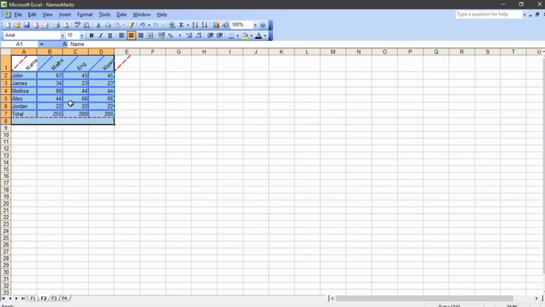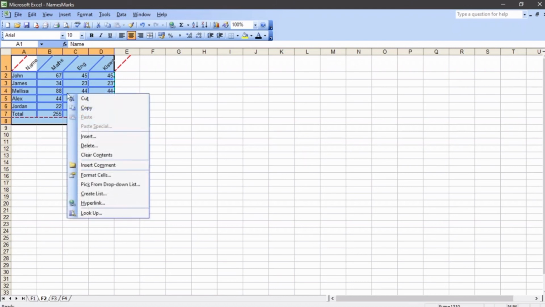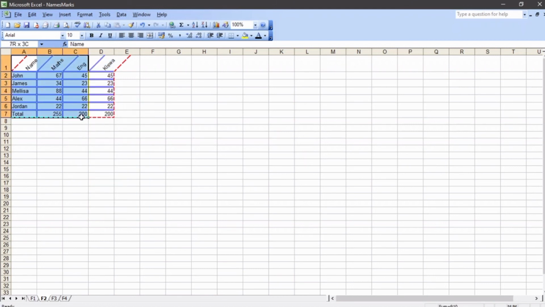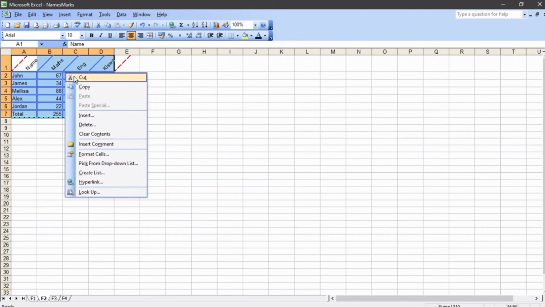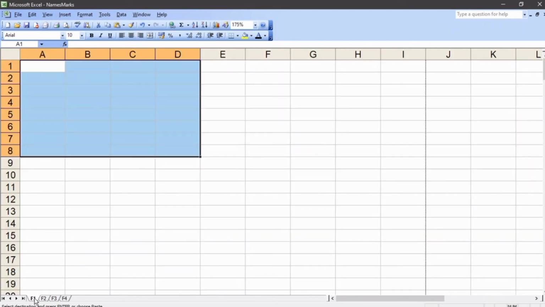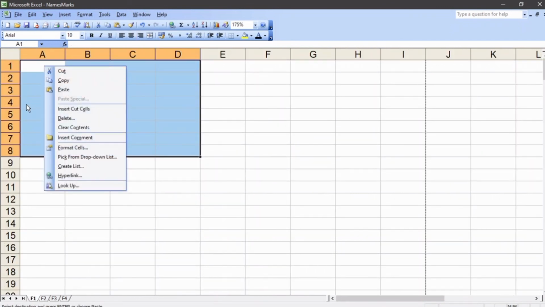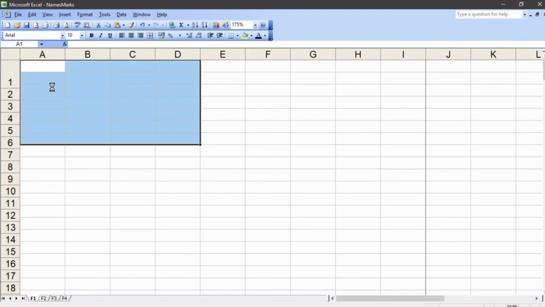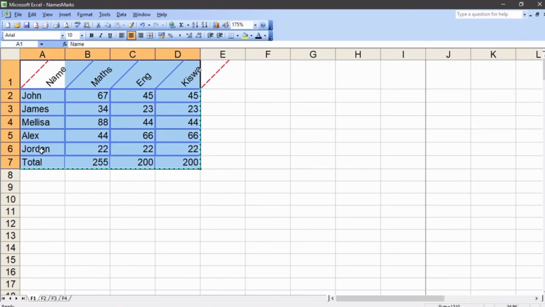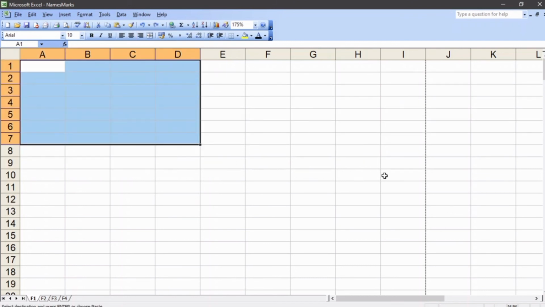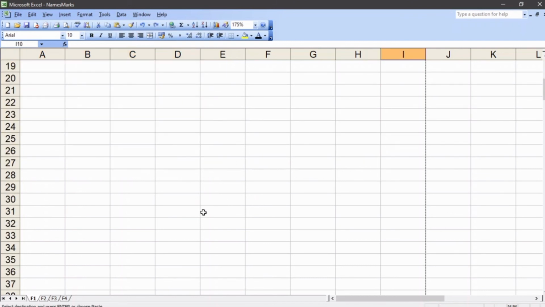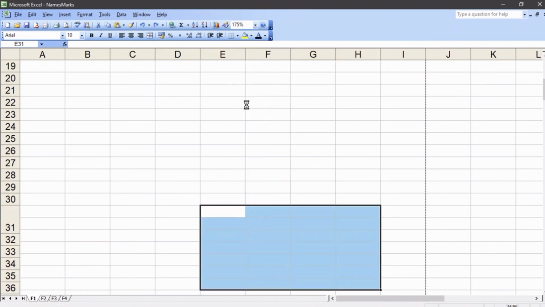The other way of cutting is to right click on it, you select, don't forget to select, right click, cut, come to form 1 again, right click, paste. At times you don't have to copy to the place where you have cell A1. You can come even here, and right click and say paste.